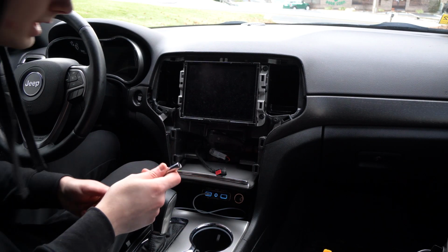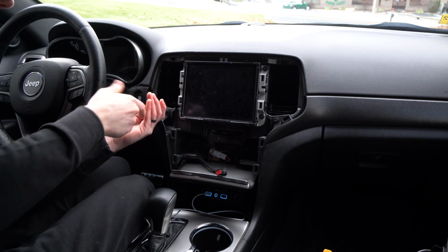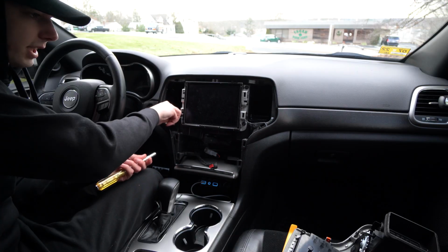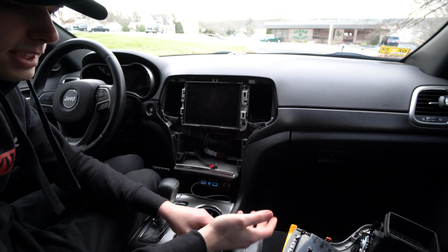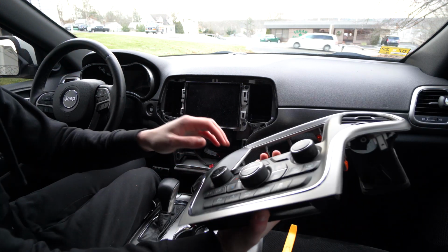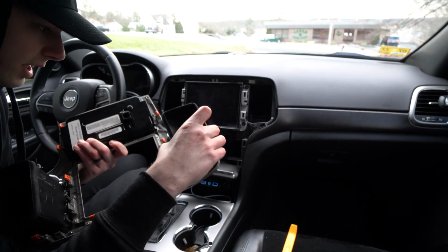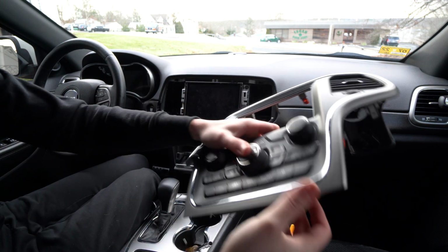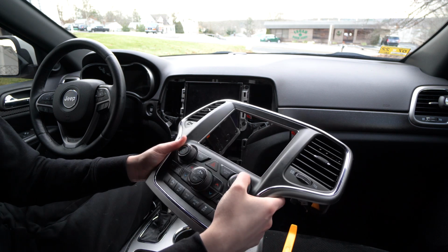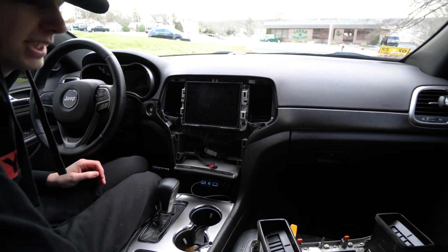Anyway, we're at the 7 mil here, so there's one 7 mil right here, which is just gonna be loosened up and removed. I'm just gonna leave it loose for now. But like I said, this is good because I'm gonna need to get to this anyway if I'm gonna wrap this, because now I know that I can get to this and take these vents off at least. I think they should just come out with clips, and I could pop those out, which will help getting into around here probably. But I'm gonna keep all this black anyway, so it's just gonna be up to here. It might be easier to do it this way, but we'll see, I guess, in a future video.